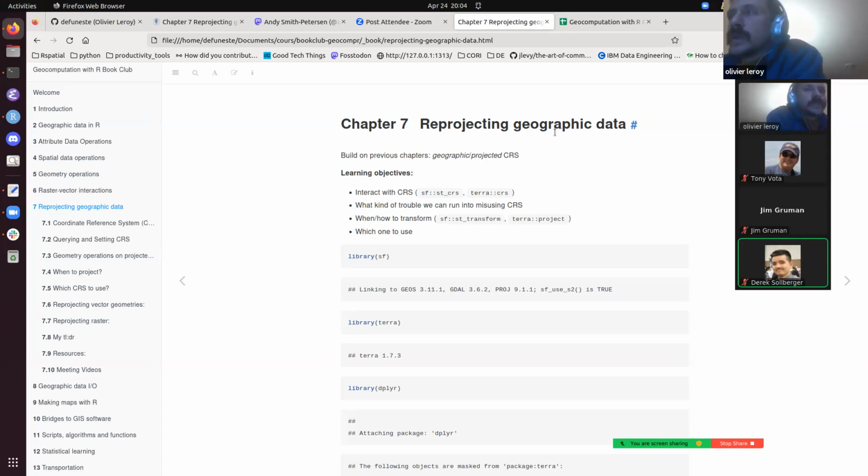The SHP usually records where the points are and how to link them. The DBF records the values, like features, and the SHX is usually an index that links them together. If you have just that, usually you are losing another file, the PRJ file, which contains a proj string. We will see that later.